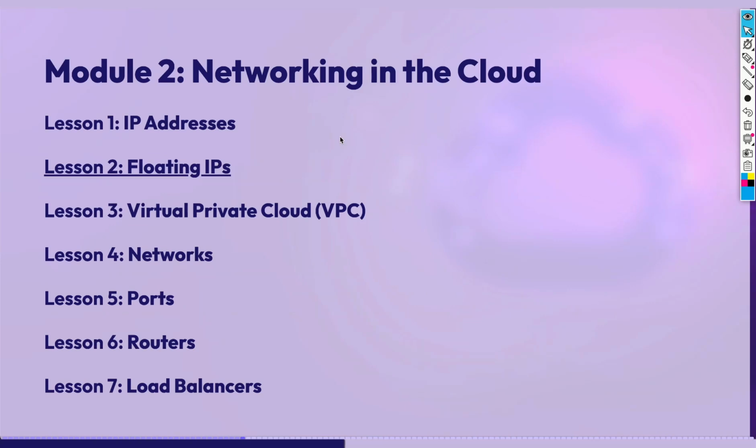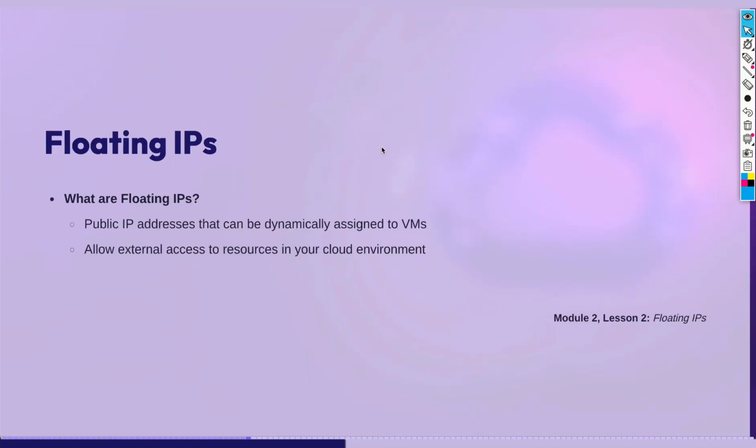Okay, lesson 2, we're just going to do a little bit more of a deep dive into floating IPs. So just to recap, a floating IP is a public IP address that you can dynamically assign to any VM or resource within your cloud infrastructure. It serves as an entry point for external access, allowing all those internal services to communicate within your network and with anything outside on the internet. So they're essential for things like servers that need to be reached from outside.